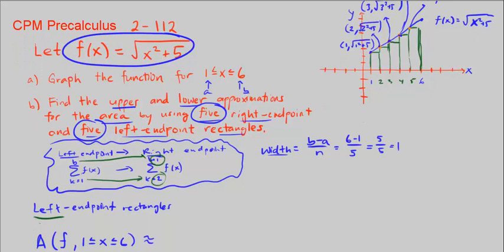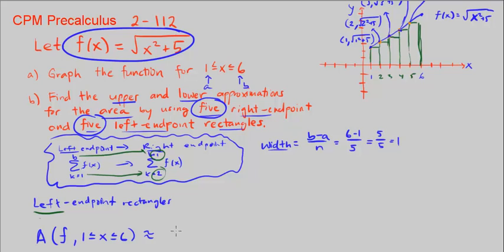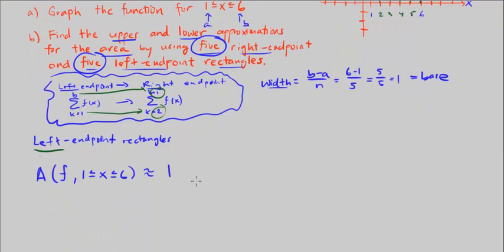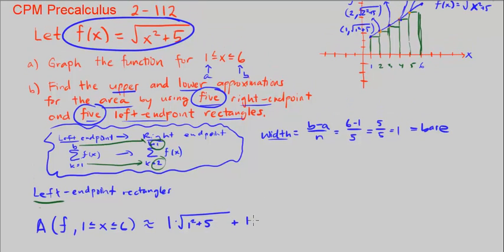And so we can see that the area then, the base, remember, is the same as the width. So I could say the area is equal to the base of every rectangle, and that's equal to 1, right? So the base is 1 times the height. So the height of my first rectangle is just the square root of 1 squared plus 5. So times the square root of 1 squared plus 5 plus the base of the next one is 1 again. They're all 1. The height is the square root of 2 squared plus 5.